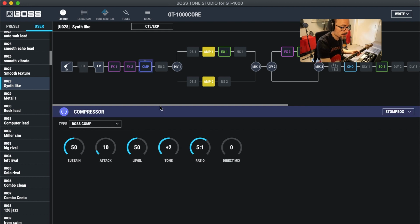The next block is a compressor. I figured it'd be nice to have the sound sustain a bit. So yeah, it's set up for BOSS compressor. And yeah, that's pretty much it for that one. Moving on to the first divider.